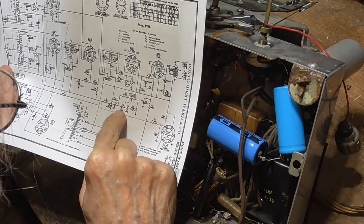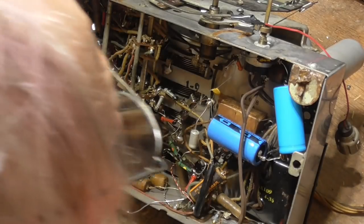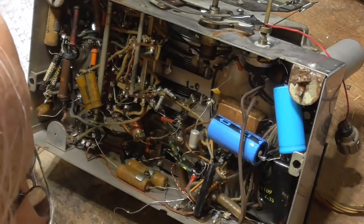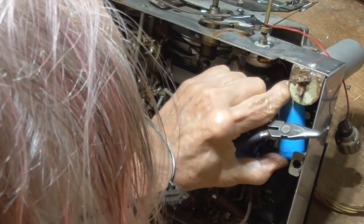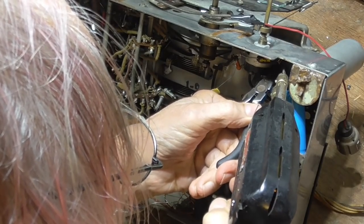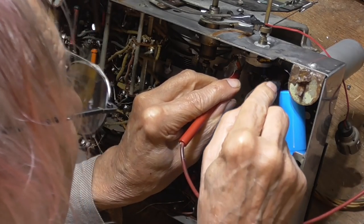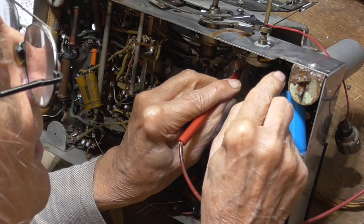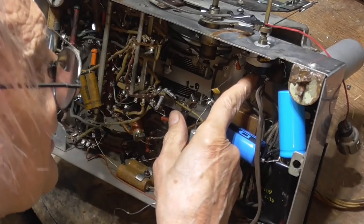Okay, then we have a 0.15 to ground on there. Okay, what I want to do, I'm going to pull that 0.15 loose and measure that sucker and see if it needs to be replaced. Okay, megs, it's okay. So we don't need to replace that one.